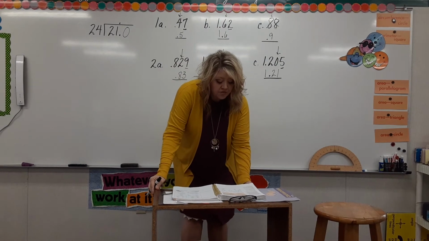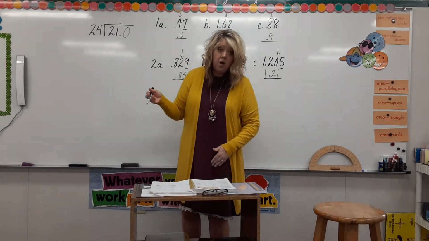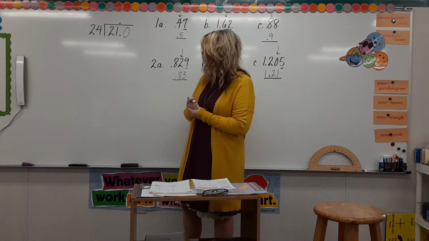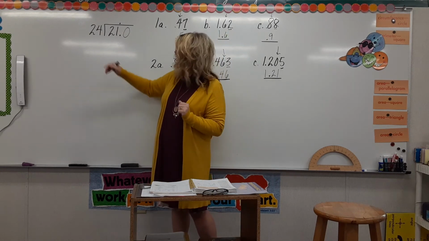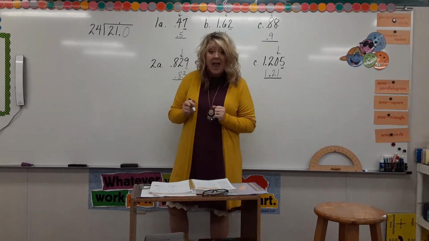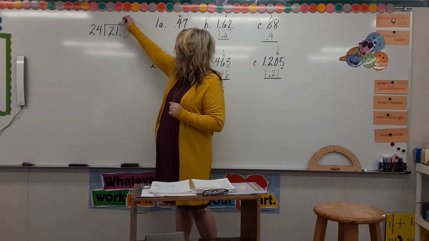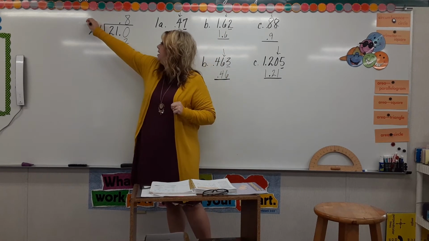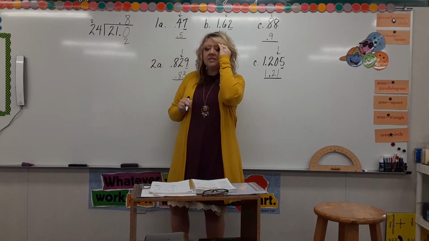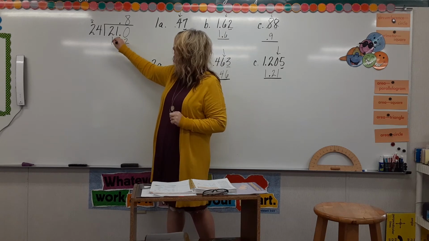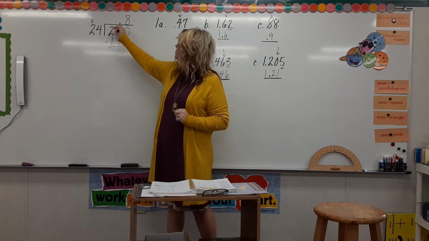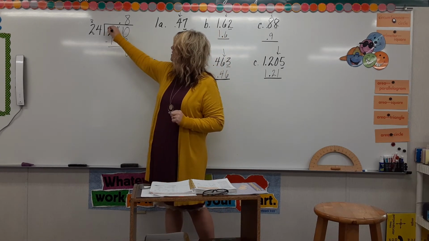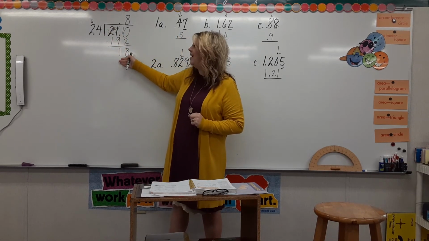Now the number 24, you can estimate with a 2. You can also think of the number 25. That might be a little easier for you. And 25 would go into 210 8 times. So I'll put an 8 up top. 8 times 4 is 32. Carry that 3. 8 times 2 is 16 plus 3 is 19. Now we can subtract. 10 minus 2, 8. 10 minus 9 is 1.